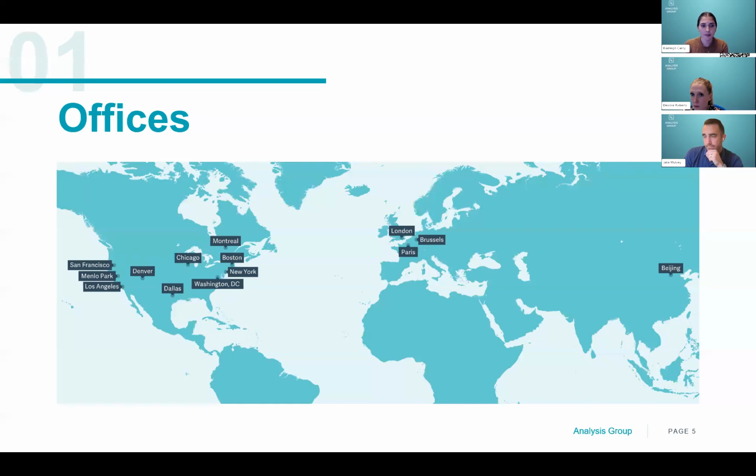We also know that flexibility and the ability to work remotely sometimes is very important to many. So our center of gravity is largely around being in person. However, employees may work remotely 1 to 2 days a week, most of the time. Employees are sometimes able to temporarily work fully remote, but such arrangements are handled on an individual basis. For our summer program, interns are expected to be in the office at least 3 to 4 days per week.